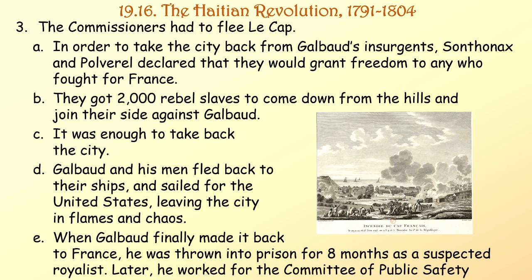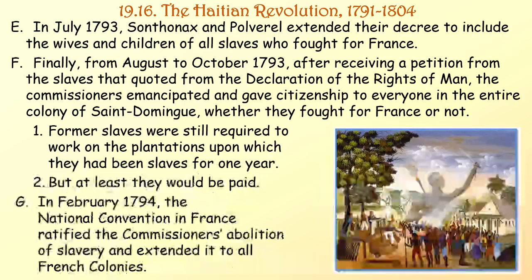Galbaud and his men fled back to their ships and sailed for the United States, leaving the city in flames and chaos. When Galbaud finally made it back to France, he was thrown into prison for 8 months as a suspected royalist. Later, he worked for the Committee of Public Safety.